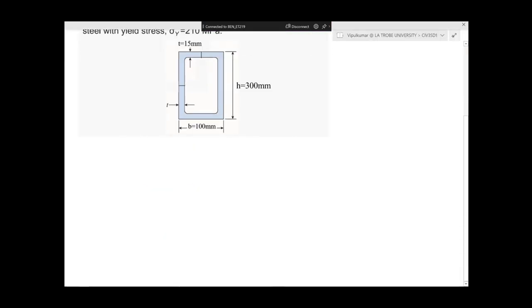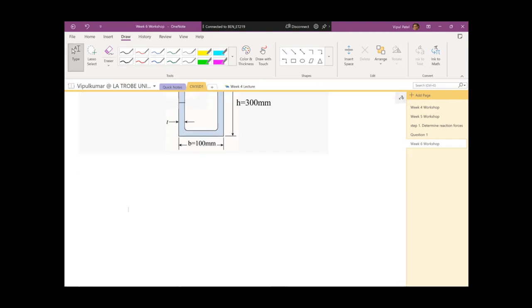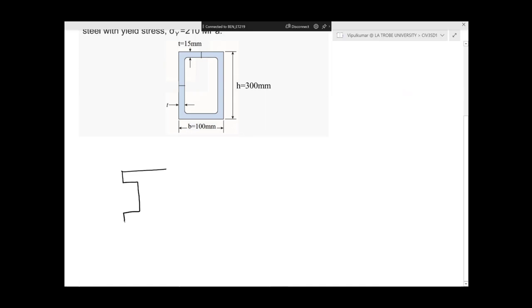Let's say I have, typically, this I-beam in steel. You can see this I-beam, right? So what happens when you load? Let's say this is the support here, and this is the load here. If I take the cross sections like this, this is the beam, support at the two ends, loading applied here. If I take the cross section and look from this side, then I can see that cross section.